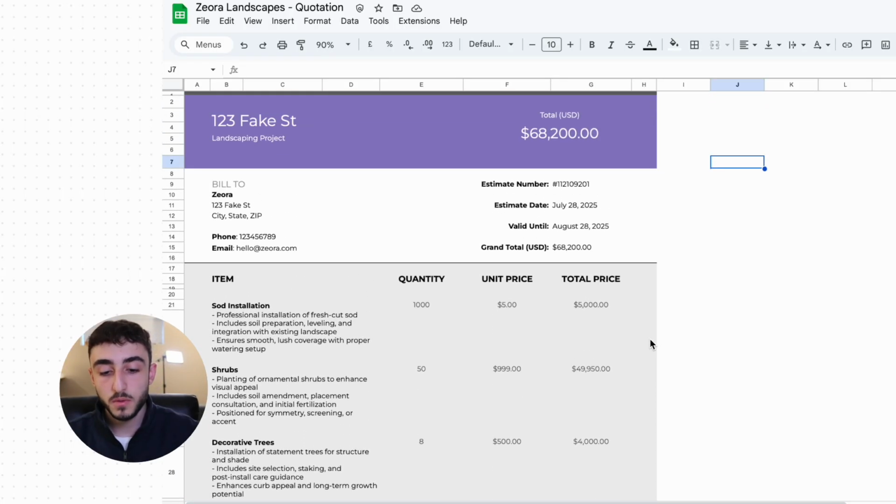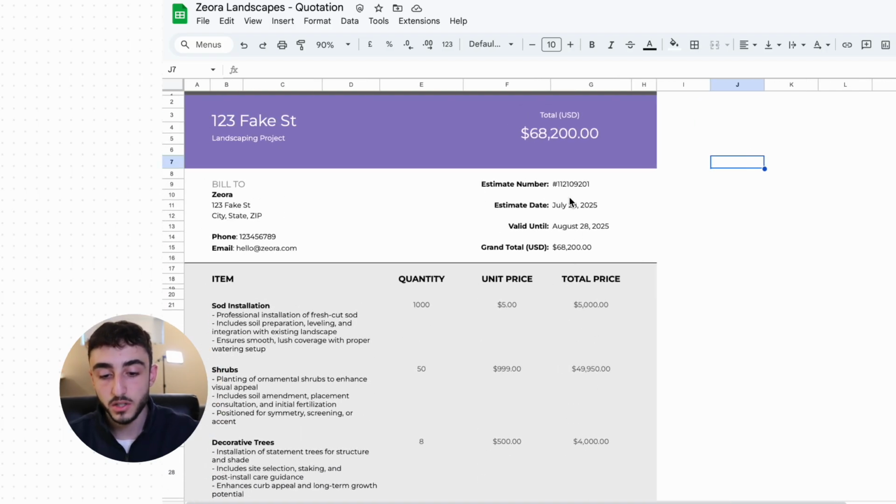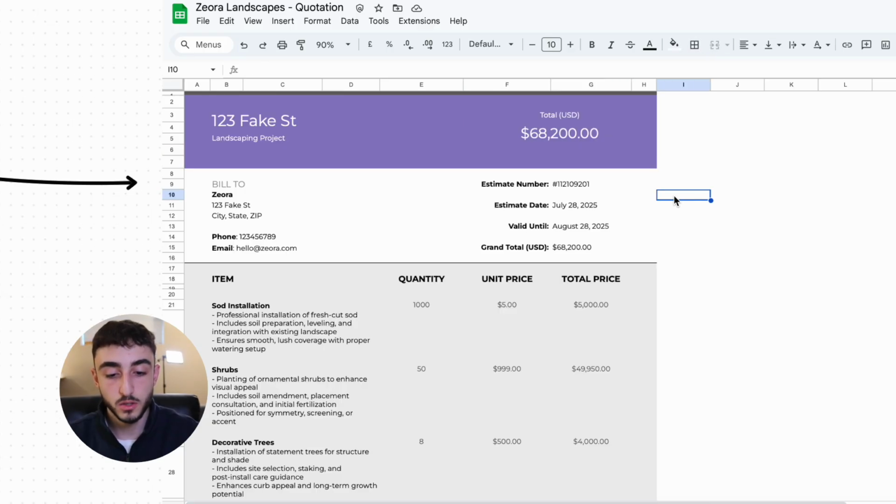Now these all come from the product database, so it matches the things I say in the message to the products in our database. It also got the address, the name, and it got all the prices from the pricing database that is specific to this company. So everything's tailored to your company. Of course, we work closely with you to get that all set up and make sure everything's correct. And it would be set up in a way that if you change the pricing, the automation automatically adapts to the new pricing instantly.